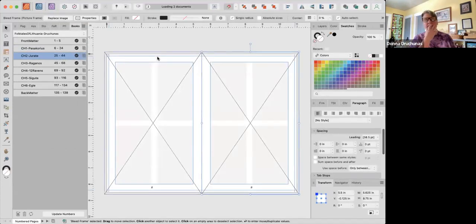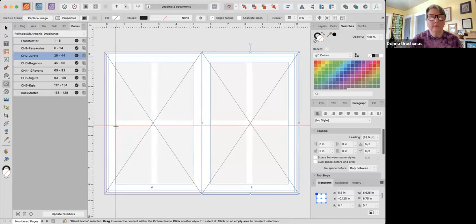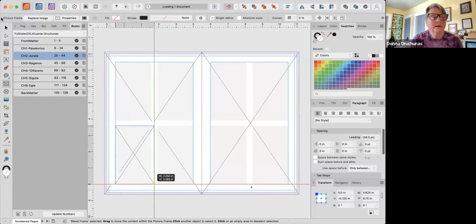Here's something I'm working on for the Affinity class. So you can see it can do the same thing with the grid and everything. And what you do is you make these boxes with this picture frame tool here. And I can draw that here on the picture frame tool, and I can make it whatever size I want.